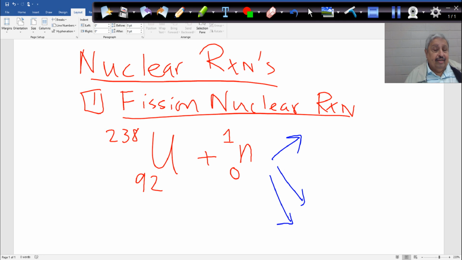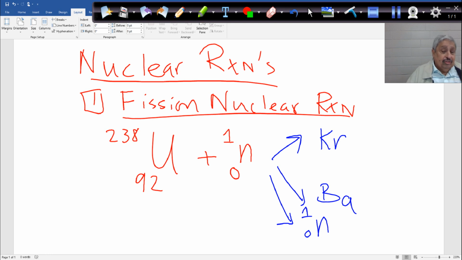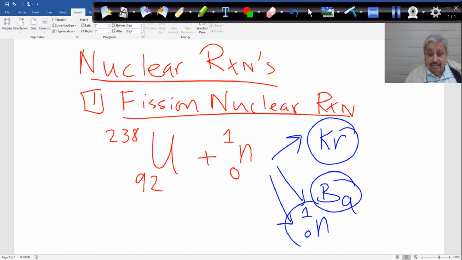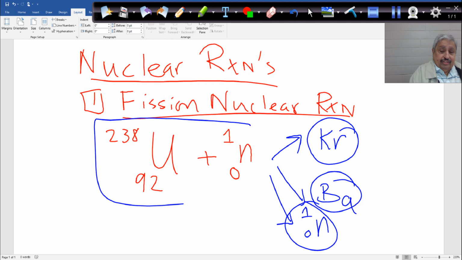the nucleus itself. So you get something from a huge atom, an isotope. Uranium is very big, correct? You can see atomic mass 238. You get krypton, you get barium, and you get neutrons. I'm not balancing this equation, but I'll show you how it looks. So now you are producing three items out of this nuclear fission. Those are the type of reaction here.